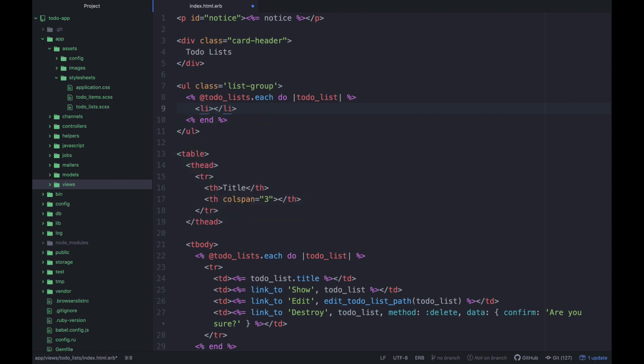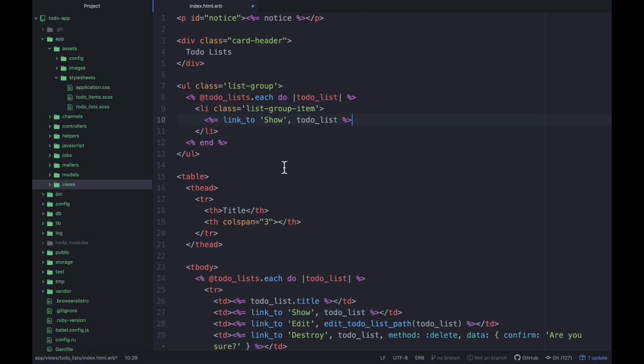Then we'll create a list item, and we'll say class equals list group item. And then inside of there, we're just going to say link to, let's copy this actually. And then instead of show, I just want to link to the to-do list title and see what this looks like.